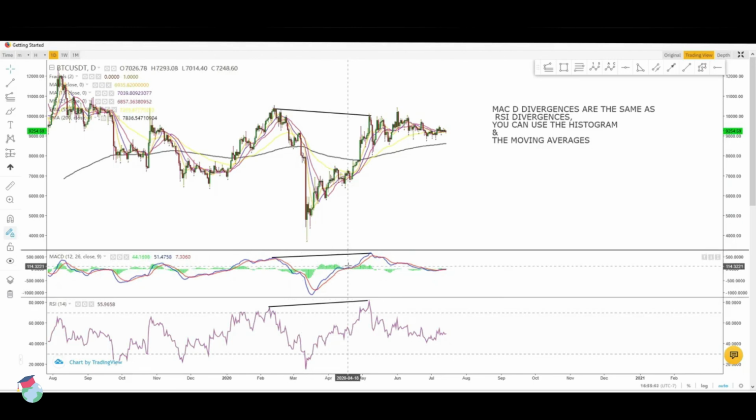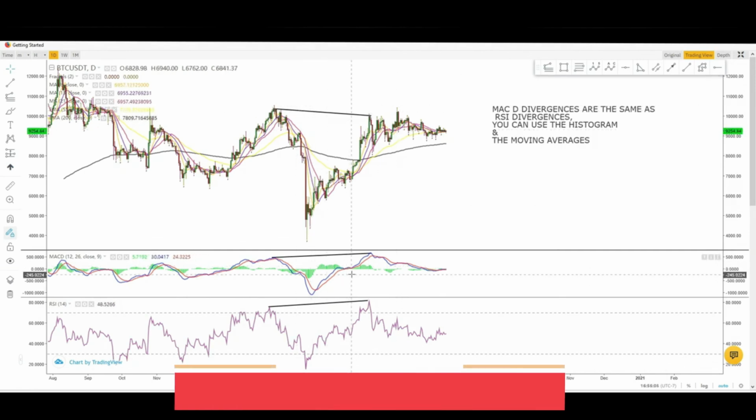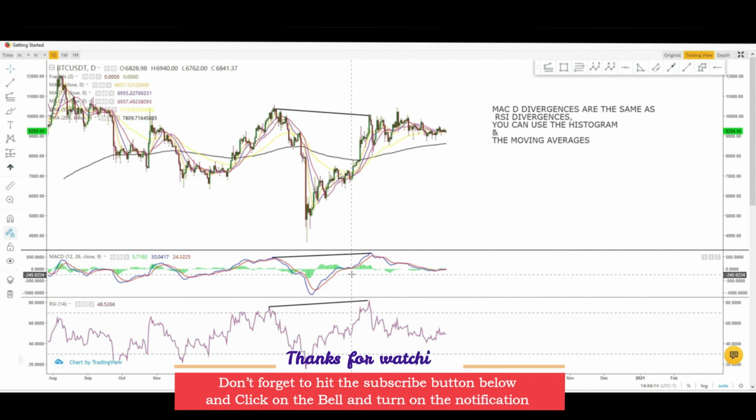So I really want to reiterate how to use these accordingly with whatever time frame you're on. So we're on the daily here. So this is probably going to turn into, if we're looking at this, a 1, 2, 3, 4, maybe even a 5-day trade. This is going to be a longer term trade. Whereas if we see the divergences on, say, a 1-hour chart, it's going to be a much shorter trade, right? So you got to play your time frames accordingly with your divergences.